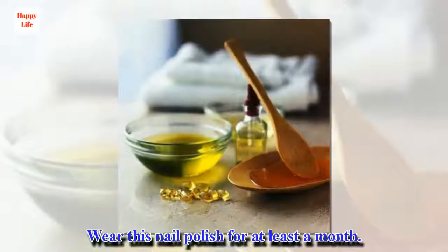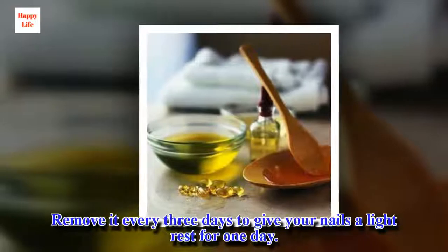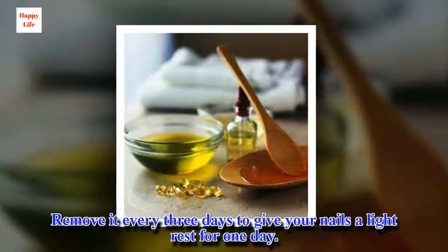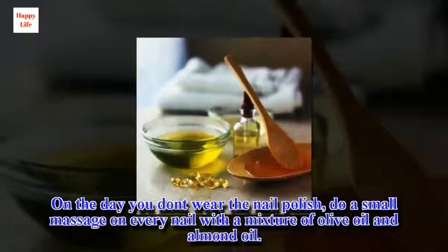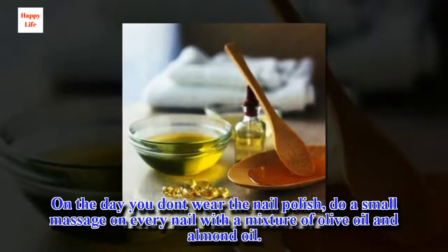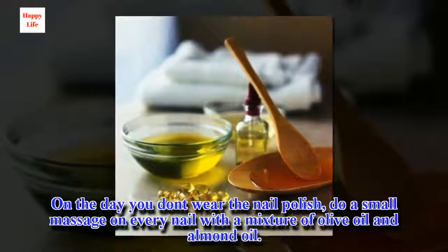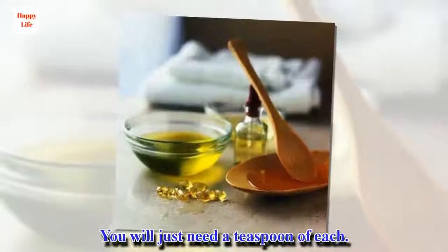Wear this nail polish for at least a month. Remove it every 3 days to give your nails a light rest for 1 day. On the day you don't wear the nail polish, do a small massage on every nail with a mixture of olive oil and almond oil. You will just need a teaspoon of each.